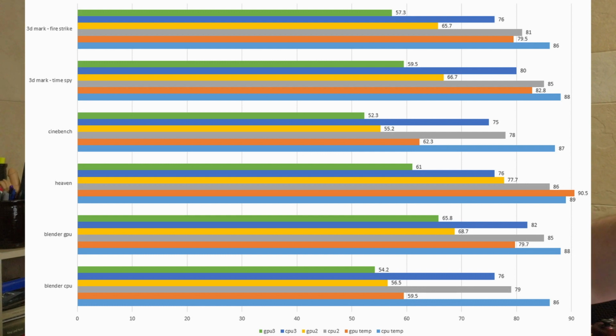Cue next graph. This one is even slightly harder to read, so it's got a CPU 3 and a GPU 3 on it. And if you'll notice on that one, the temperatures again drop several degrees C from each. So I'm looking at a monitor over here, so excuse me. But like on the Firestrike 3DMark, it went from, let's see, what's GPU 2? GPU 2 is yellow and GPU 3 is green. So it went from 65.7 to 57.3. That's a pretty decent drop.